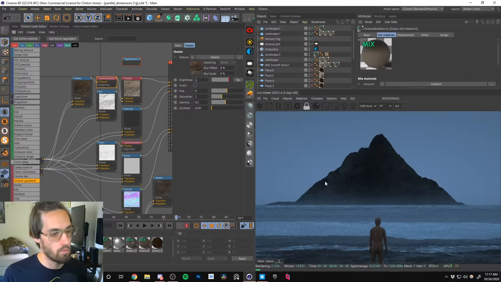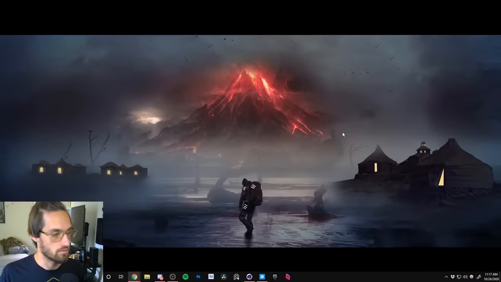But what we're going to do next is we're actually going to add some jagged rocks around this mountain in order to, again, it's all based off the reference. We put this reference together in the first episode of this environmental masterclass, and we want to follow the reference. That's the whole point. So you can see all these different little jaggedy pieces of mountain all around your main mountain. And you're going to see those little foreground mountains pop out, because we're going to have some fog and atmosphere behind them as well.